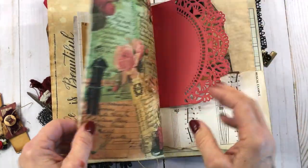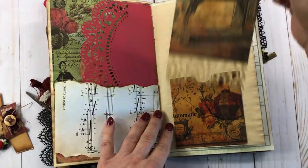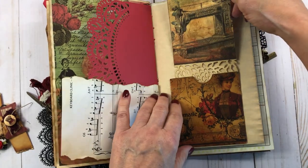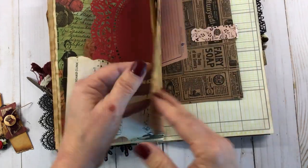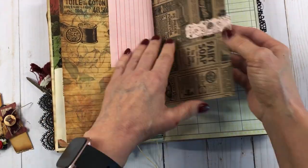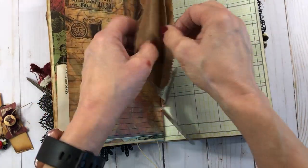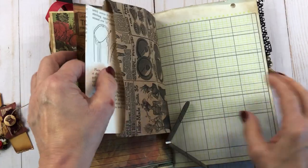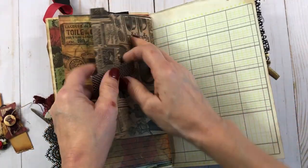Beautiful stamp that I have of a dress form. Another pocket with another pretty lace, tag. And here's the other side to that paper bag, and some more vintage paper there. Sewing from the Singer sewing book.